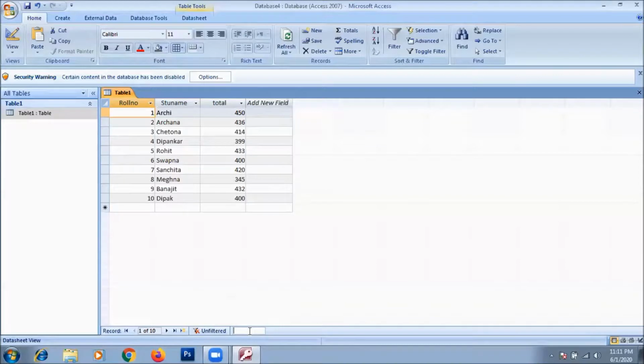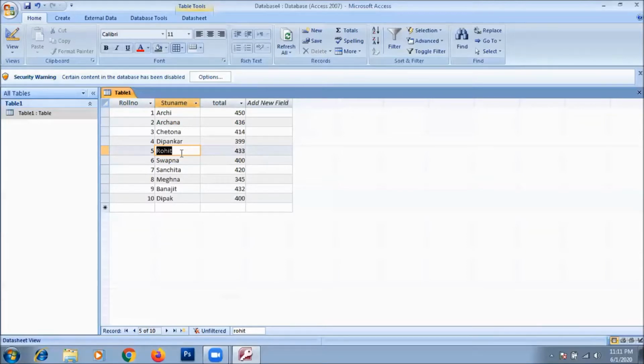You click here. Let's say I want to search Rohit's data. If you type Rohit here in the search box, then the name Rohit will get automatically highlighted in the table. It will be distinct.